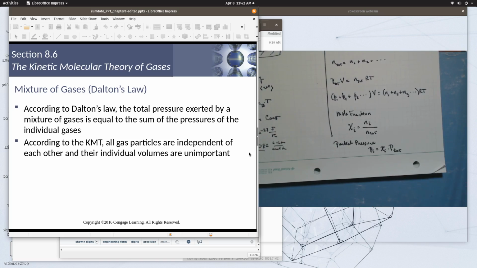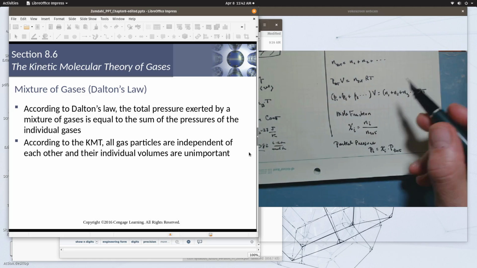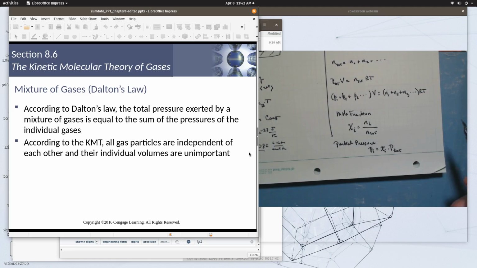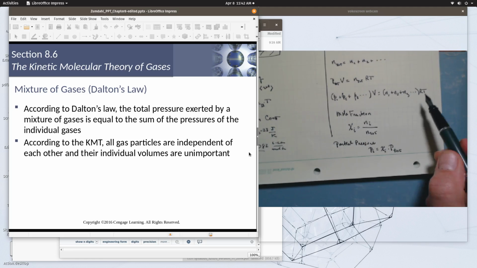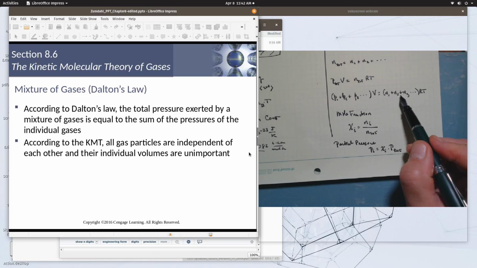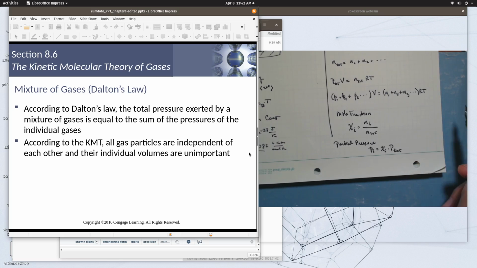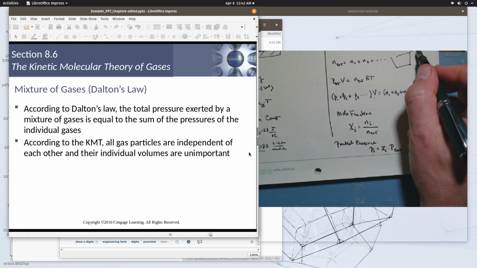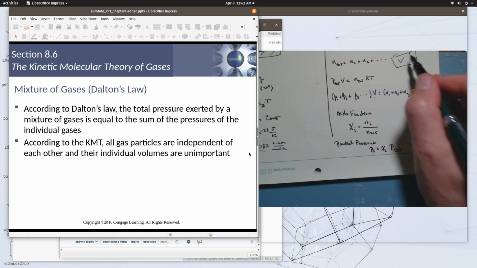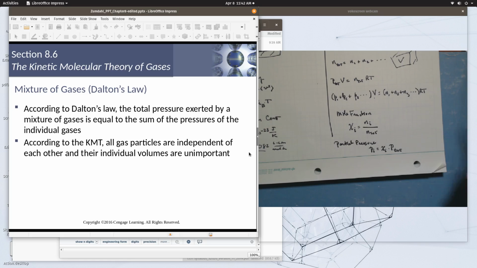Okay, that's all. That's Dalton's law, and the assumption of that is that each one of these partial pressures, each one of these gas species, are independent of each other. They have an individual pressure associated with each one, an individual number of moles of each one. Temperature is the same, volume is the same. They're all moving in the same volume V and at some constant temperature. And that's the only thing that matters insofar as this is concerned.